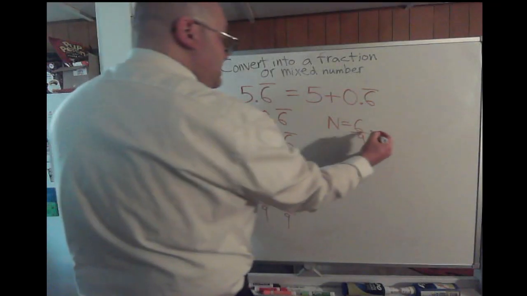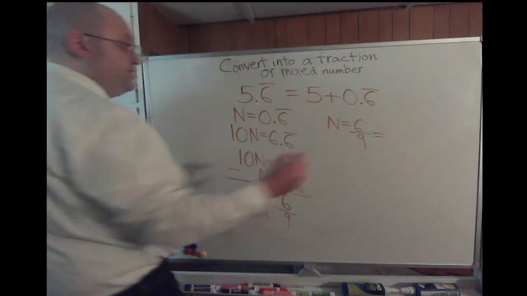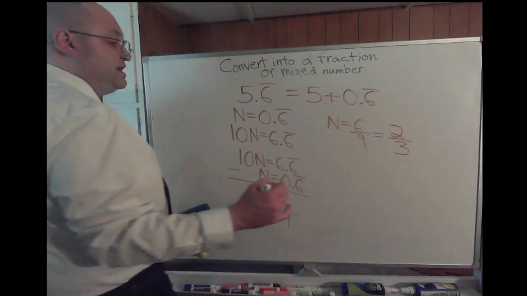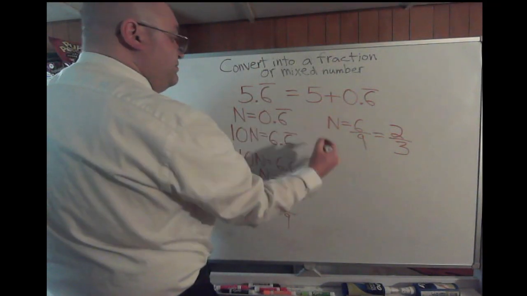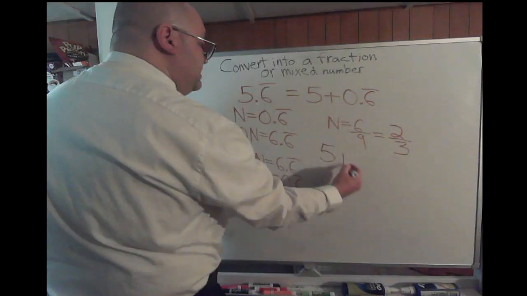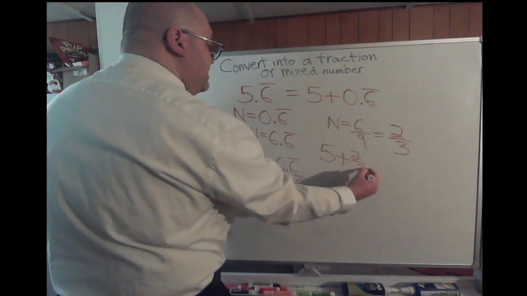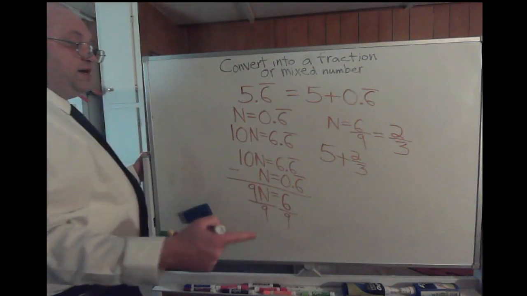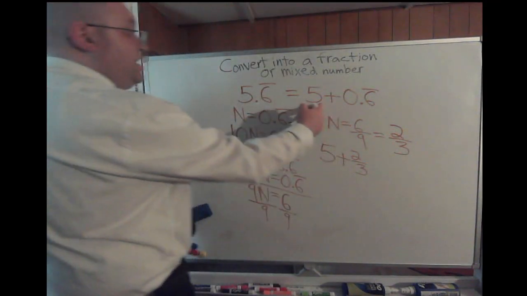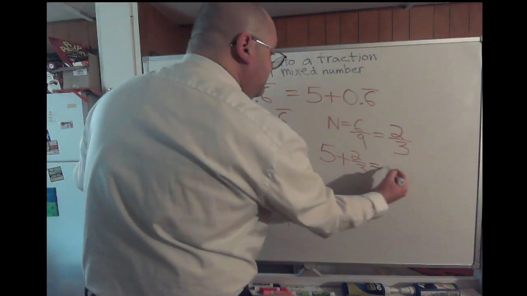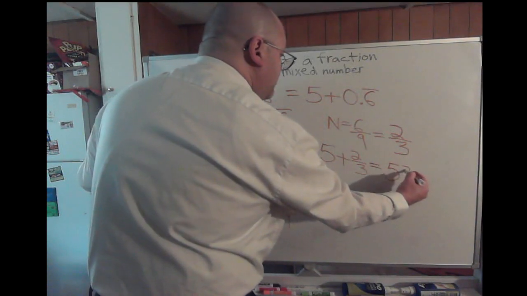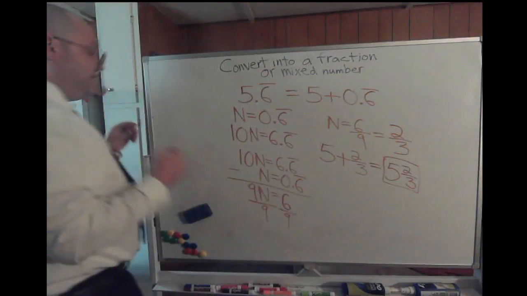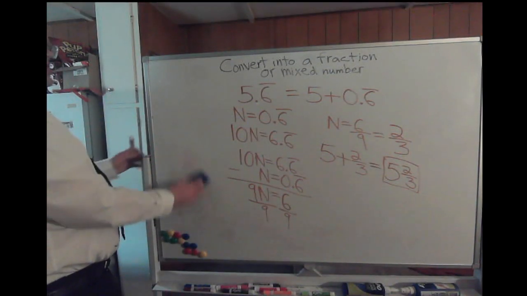6/9, both have a 3 in common. You divide 6 by 3, you get 2. You divide 9 by 3, you get 3. So you got 2/3. Now you have the original, you have 5 plus 2/3, because you got to bring in that 5 from the original. Because you got the 0.6 repeating as a fraction of 2/3, but you got to add the 5. So 5 plus 2/3 is simply going to be 5 2/3. So that's how you would get that as a fraction.